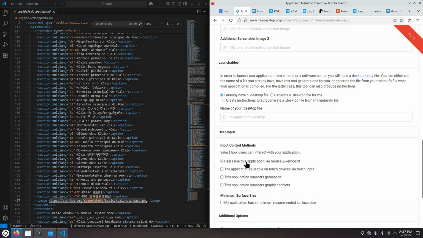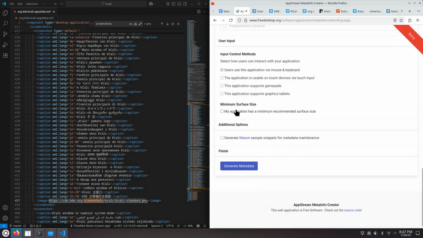But again, I haven't seen many KDE applications have this XML element for input control methods. So I would say leave it out for now. Minimum surface size. Also, KDE applications do not actually usually provide a minimum surface size in upstream files.